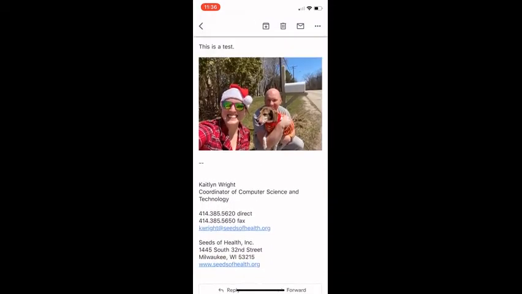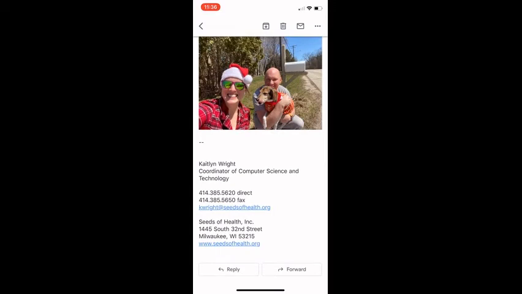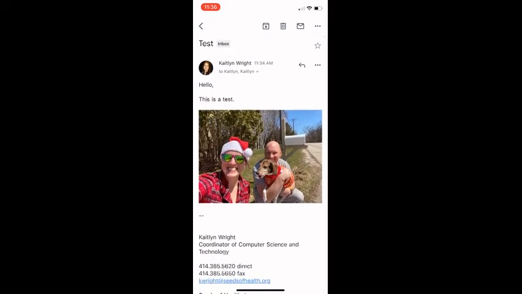But you might notice that as I'm scrolling, there's this top bar that's staying there. That has a few different options. The first one is an archive button. So that's this guy, the one that looks like a box with an arrow down.